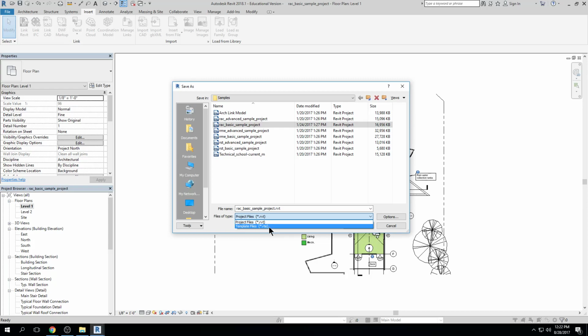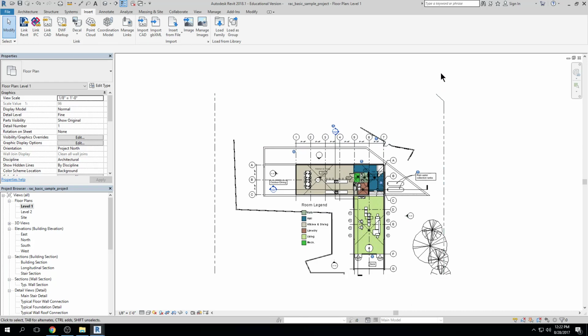So RTE files or template files, you will open them up, file save, and when you save them, they will save it as a .rvt file, and that will be your working file. So essentially the workflow is you open your template file, you save it, it breaks that relationship from template file and makes it a working file, all right? Right now we have an RVT file open here. It's just a regular working Revit file, okay?